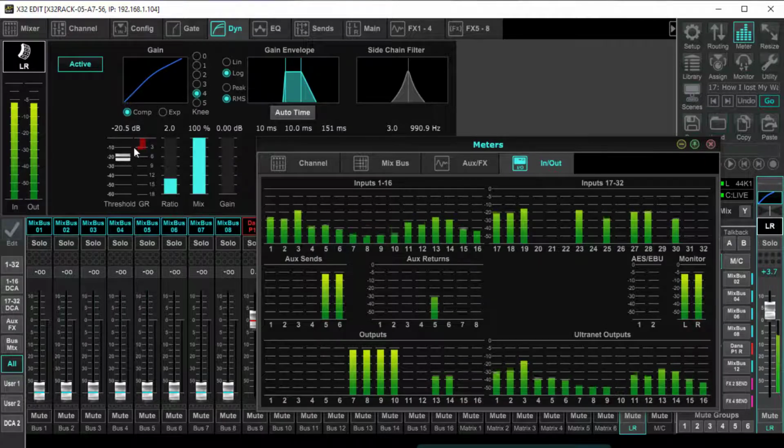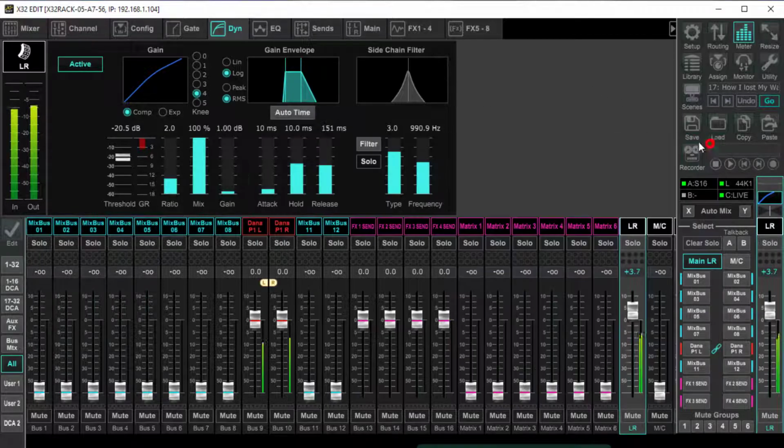Now, I can't tell you how to set up your system. I don't know what you have going through it. And we can adjust a little bit more of the makeup gain, but we're going to get right back into that clipping area again. And you say, Dana, look, I'm doing all that and it's not loud enough. Well, guys, what's your delivery system? What's the wattage on it? Where are you playing? What's your venue? Do you need bigger speakers? Because this whole mixer, any of them, they're not a power head. They are simply there to take all your channels and sum them together and put them out of your outputs.